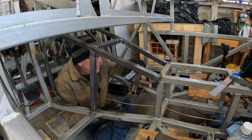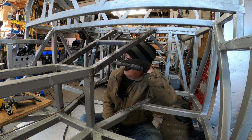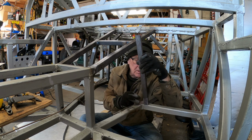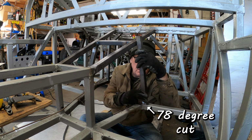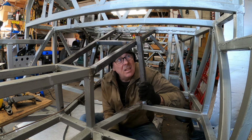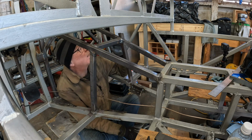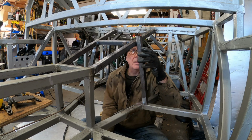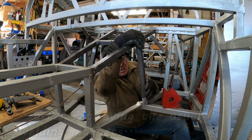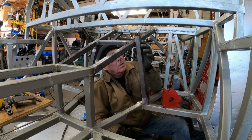And one thing I found, I did all that measuring and it was 103 degrees that way and 78 degrees this way. The 78 degrees turns out to be a pretty good measurement, but the 103 degrees turns out to be rubbish, as they say. What we want is a more accurate representation of what I will need to cut and shape. Okay, so that's at a right angle. And it's okay.